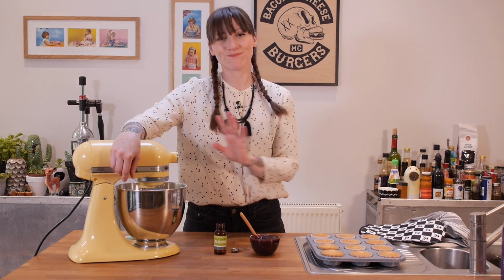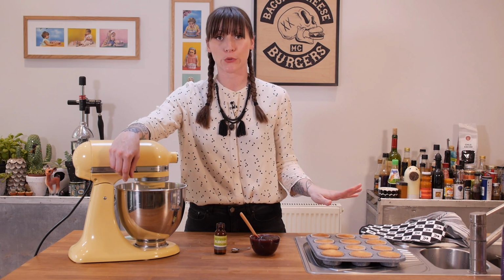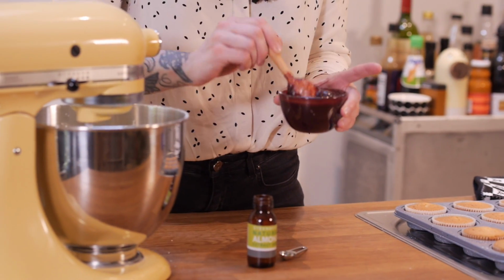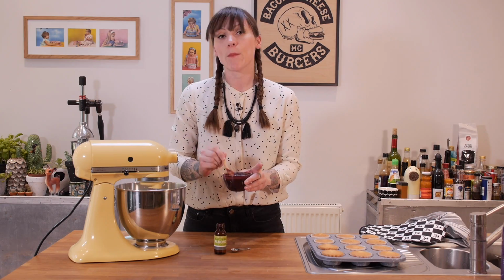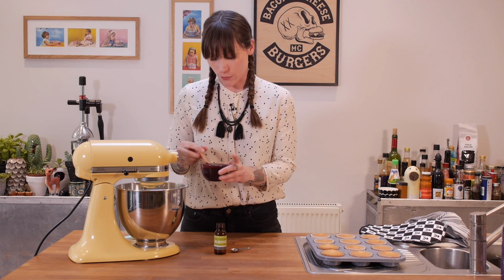Right. While that was doing its thing, my cakes beeped at me, so they're ready. I'm just going to let them cool down. Now it's time to add the cherry goo, and I've made this quite thick. I'm going to start by putting 3 tablespoons in, and I'll add more if I need to, but I'll start with 3.